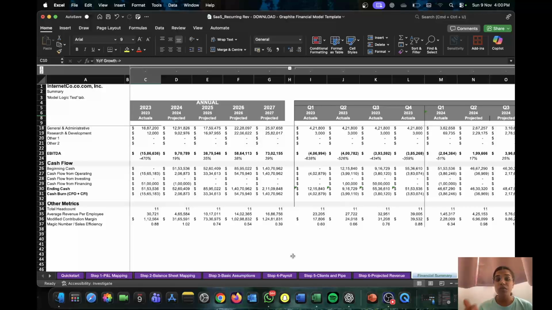On the basis of this financial summary, we will take decisions about that company. If it is a competition with another company, this is also good for that. So basically, the financial summary is very important.